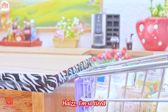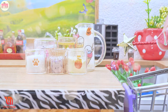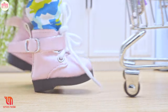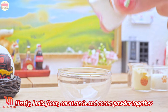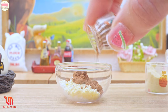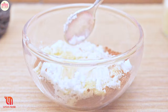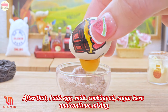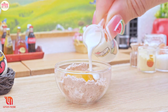Haze, I'm so tired. Now, it's time to use magic. Let's make a cake now. Firstly, I mix flour, cornstarch, and cocoa powder together. After that, I add egg, milk, cooking oil, sugar here, and continue mixing.